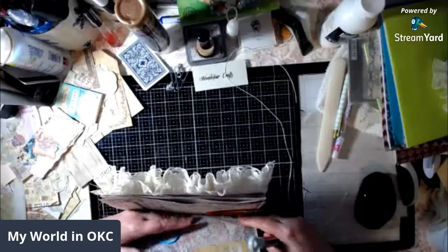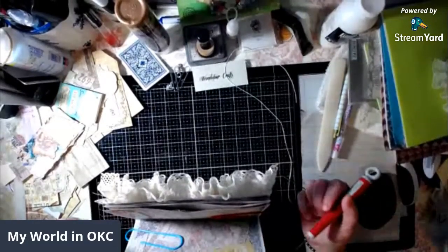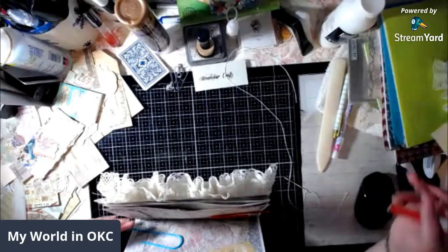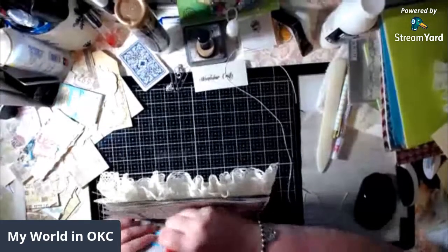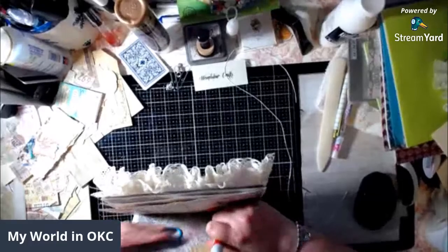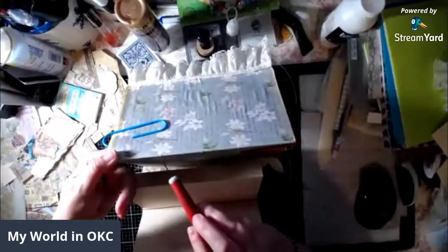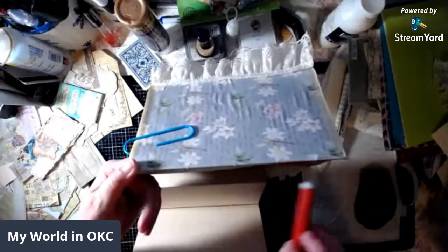But I'm here, so I'm going to go ahead and bind this. I have a measure tool, a template that I usually use for the middle, but I'm not even going to use it, I'm just going to eyeball it. Just to the middle and then a little bit to each side. And it looks pretty good to me. If you guys can see, there's my holes. Not too shabby for just eyeballing it.